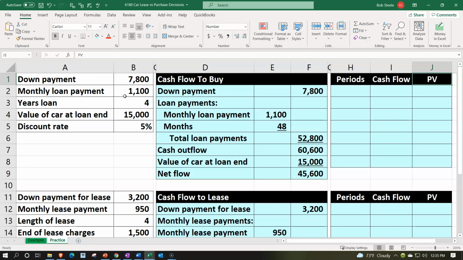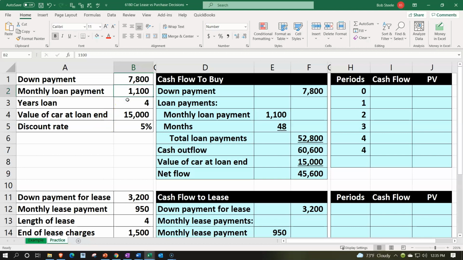So to do that, I would usually set up the periods and then put the periods on the left by saying 0, 1. I'm going to select those 2 periods and drag it on down to get to 4. And then we actually have 2 period 4s here because we got the down payment up front. I'm going to say that's in period 0. And then we're going to have 48 payments of the 1,100.